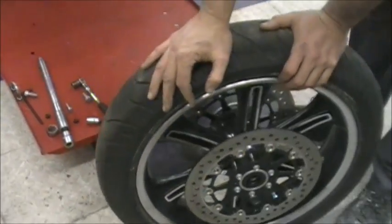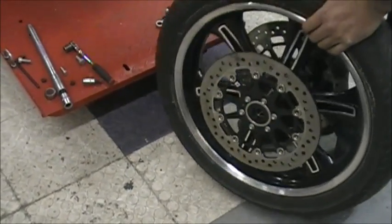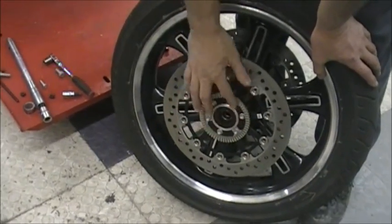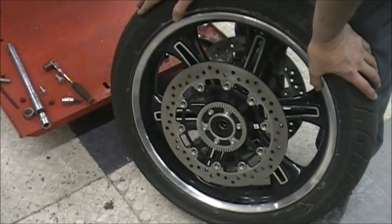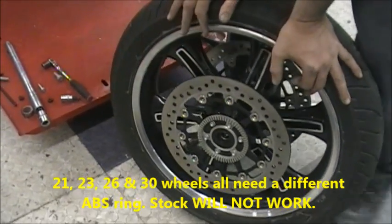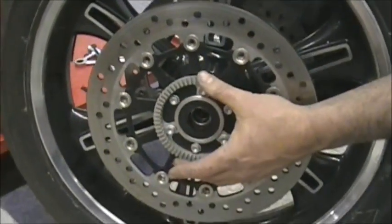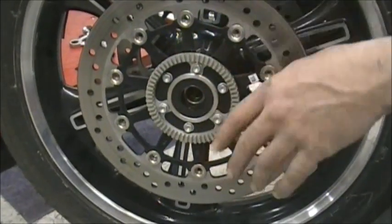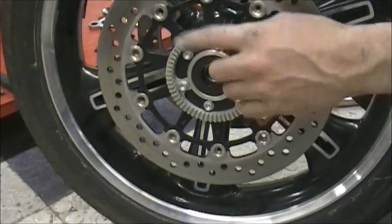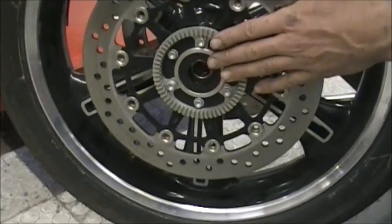So now that the wheel's off, the next thing you're going to want to do is take the brake rotor off. You have the brake rotor here, and on this side you have the brake rotor, but on this particular bike you have the ABS ring. When you change to a bigger wheel, you need to get a bigger ABS ring that we offer on the website. If you do a 21-inch wheel, you need a 21-inch ABS ring. A 23 requires a 23, and a 26, so on and so forth, up to 30. You have to put this back on, but you cannot put the stock one on. If you put the stock one on, you're going to have problems. The ABS light's going to be on, it's not going to work right. So you want to make sure you take that off.